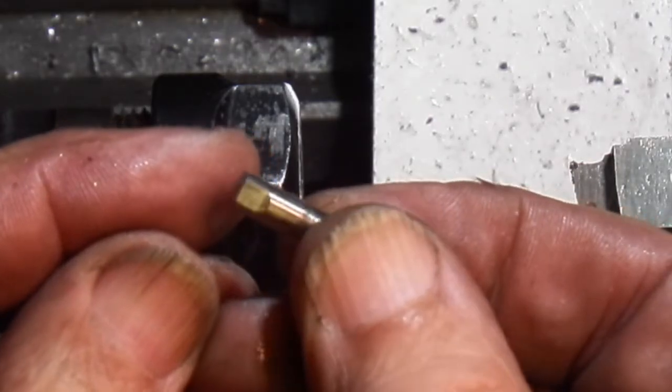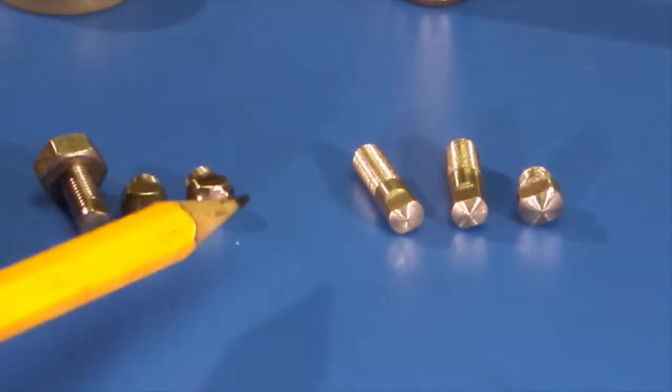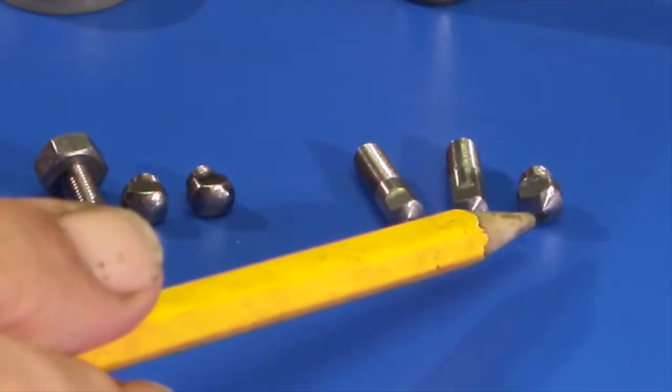Therefore I've got a flat there, flat on the other side. And there's the finished items. The three on this side are the originals that came with the bore gauge. These three are the ones we've just made.